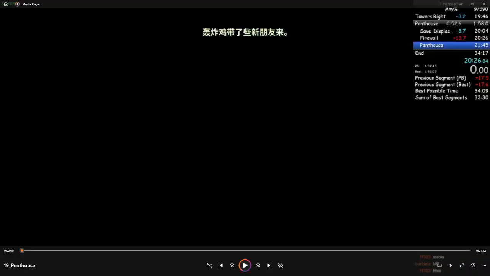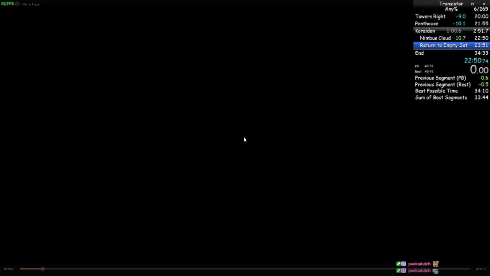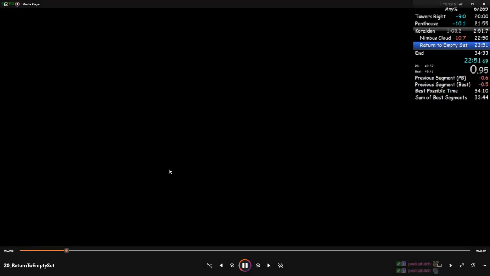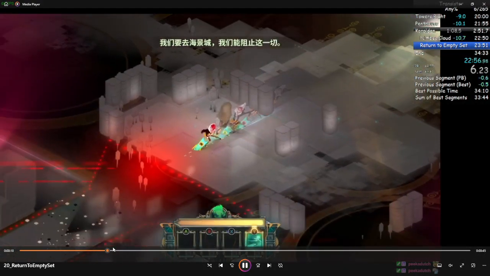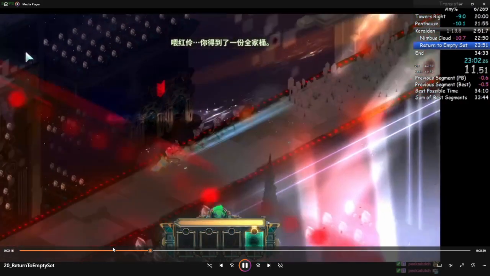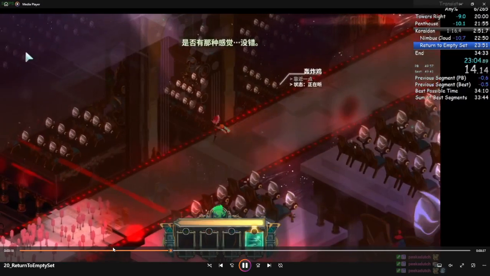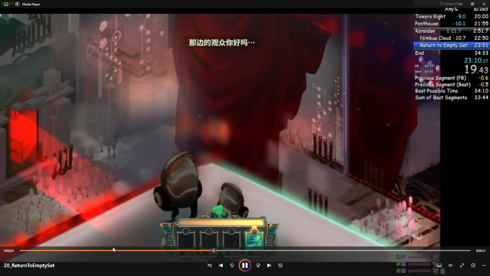Okay, back to the other thing. And the reason for this is for Return to Empty Set, you are going to switch using purely controller. You are going to be starting off with down left dashes. So you do a bunch of down left dashes. So these are dashes going down left. And then up left. And then down left again.